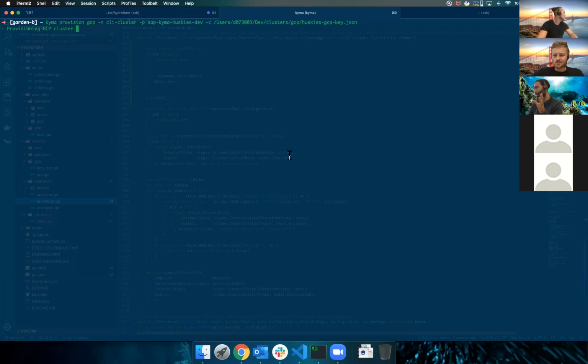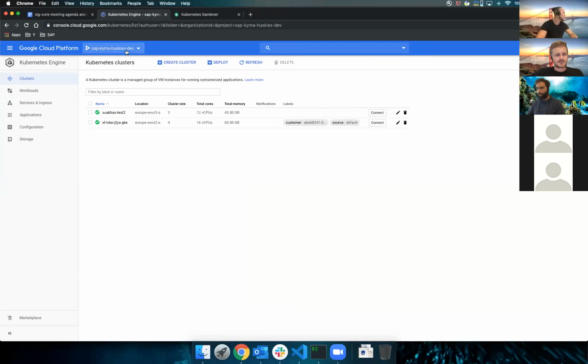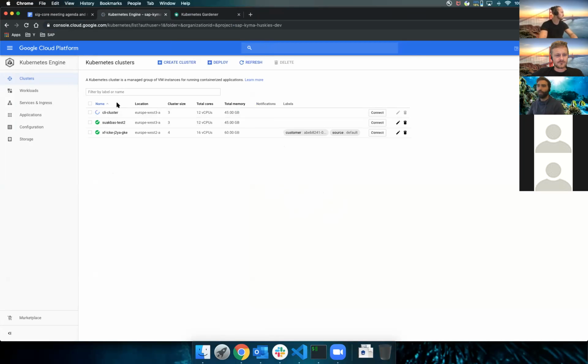If you cancel the process, the cluster is still being created, so you could eventually cancel and just look for it on the web. So if I come here to the project, I should see a new cluster being created. Let's see. And it's going a bit slow today. Here it is. So we have the CLI cluster with the default region, default node count, etc. So this needs a couple of minutes to finish. We will come back here when it's done because I want to show what happens when it finishes.